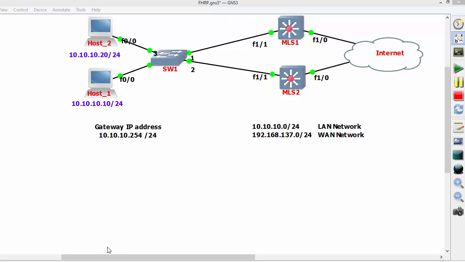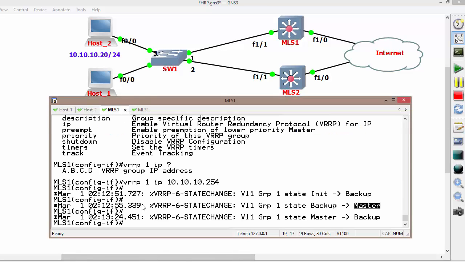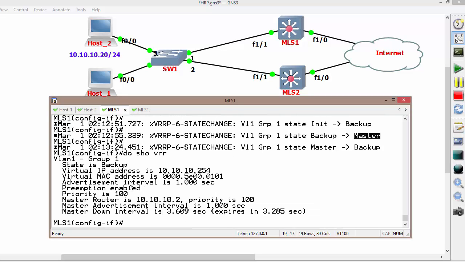Let's also verify who is working as the master using show VRRP. Currently I am working as a backup, the virtual IP address is 10.10.10.254 with a virtual MAC address, and I'm going to advertise every 1 second.